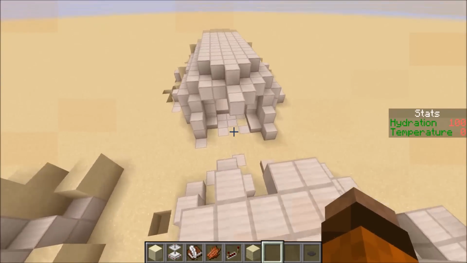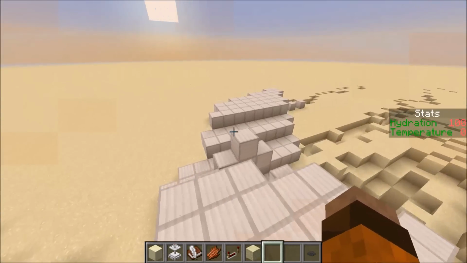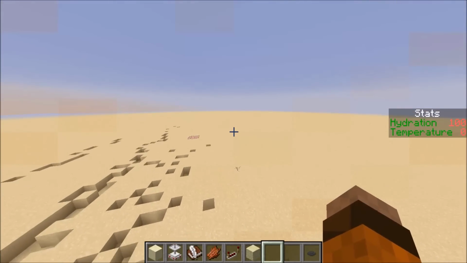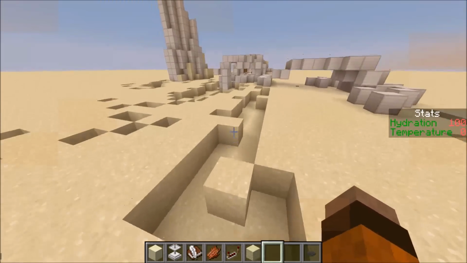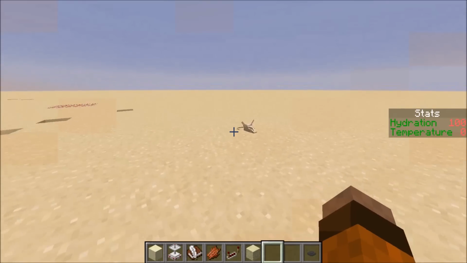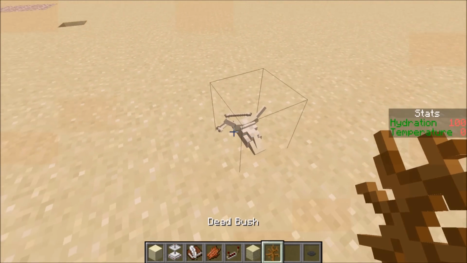But I do have a few things up my sleeve, I guess, for the landscape. So sort of caves, oases, I think that's right. But anyway, I will... Oh, it's the dead bush.